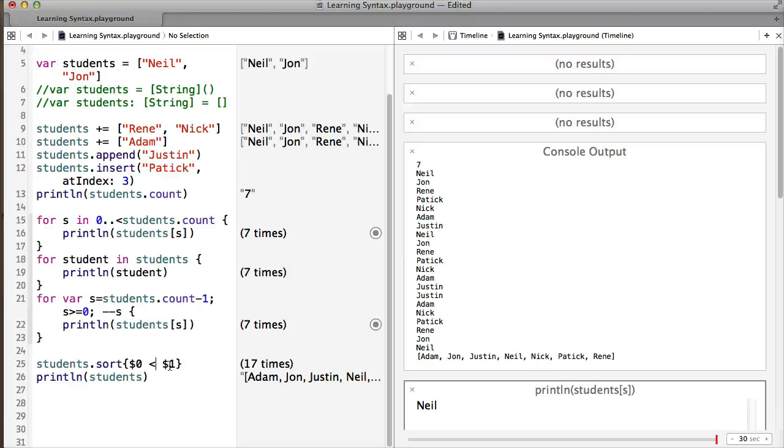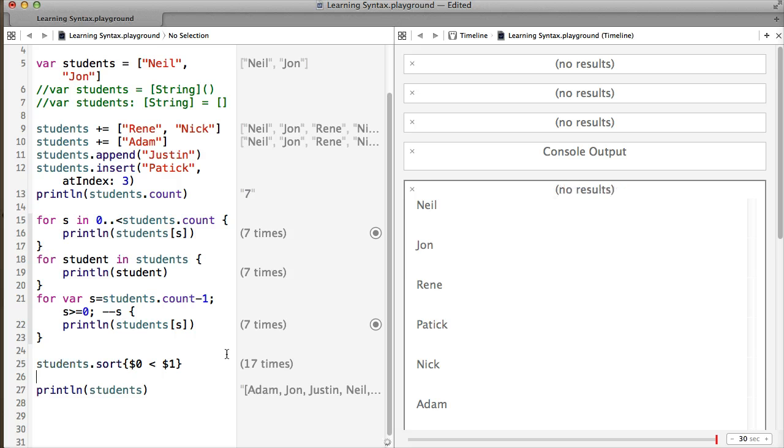You can also switch. But what happens if I then come down here and add a space? Will it sort it again and still do 17 times? Interesting. I wouldn't think the number would be the same because it's already sorted. But even when it's already sorted, you tell an array to sort, it still has to go through and analyze each pair and make sure they're in the right order. So it does take some steps. Sort it again after that, you run the same command again, I'll be curious to see.